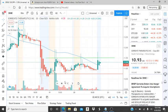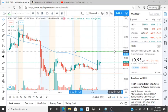Now, if it's going to repeat itself, there could be momentum here that can be used by the bulls to continue to work their way up, especially that they got themselves over the 50-day moving average. But we're going to have to see if that momentum is possible to be held and to continue. So let's go ahead and look at what this chart has to offer us here for tomorrow.